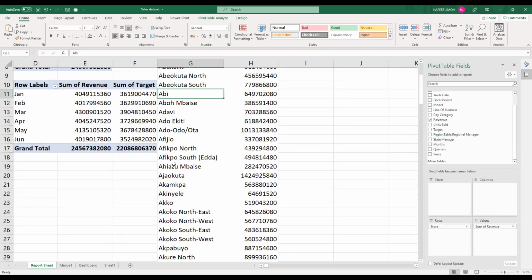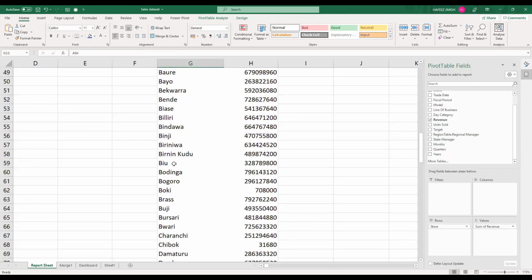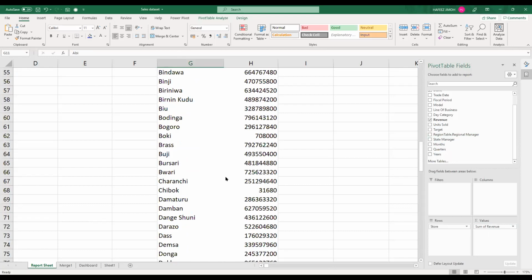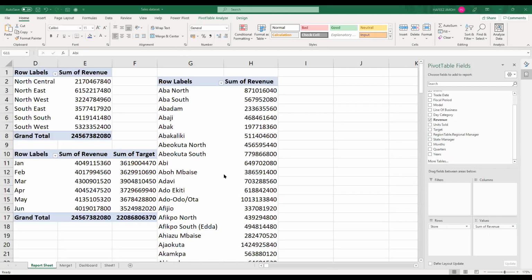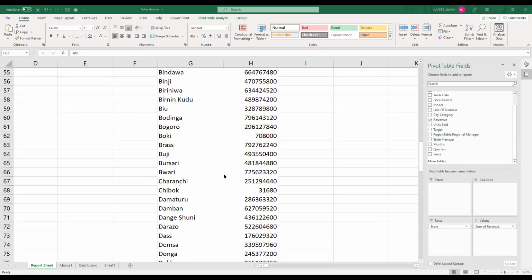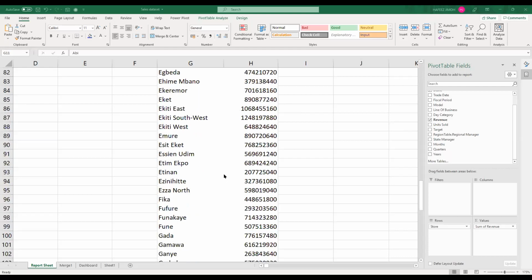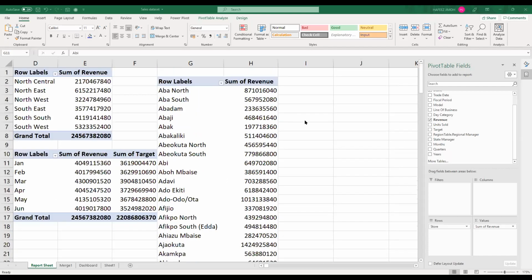But you can see now that we have a lot of rows, so it is not efficient to work with this. Your manager or the supermarket store owner is going to be tired scrolling through like this. So the person might be like, why can't I add a slicer? Remember this row labels is actually for store. I can change the name and say store, and I make sure I add the space in front of store to be able to accept it.